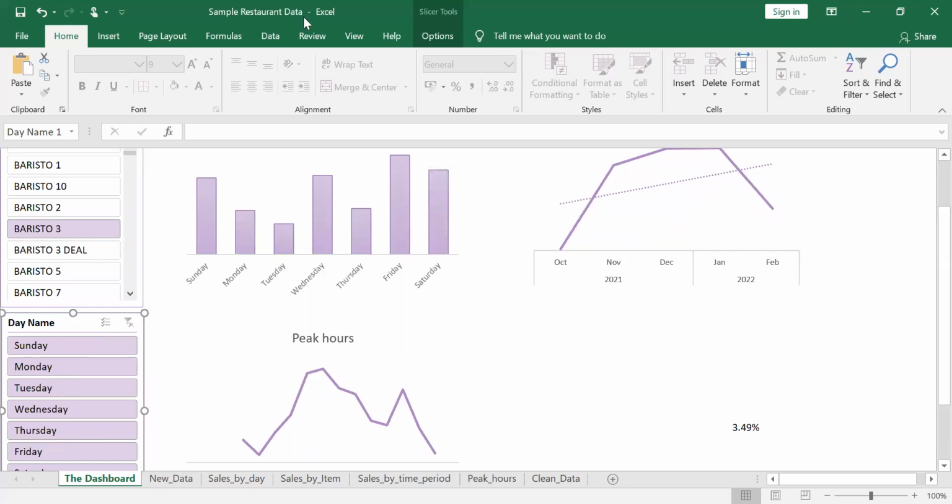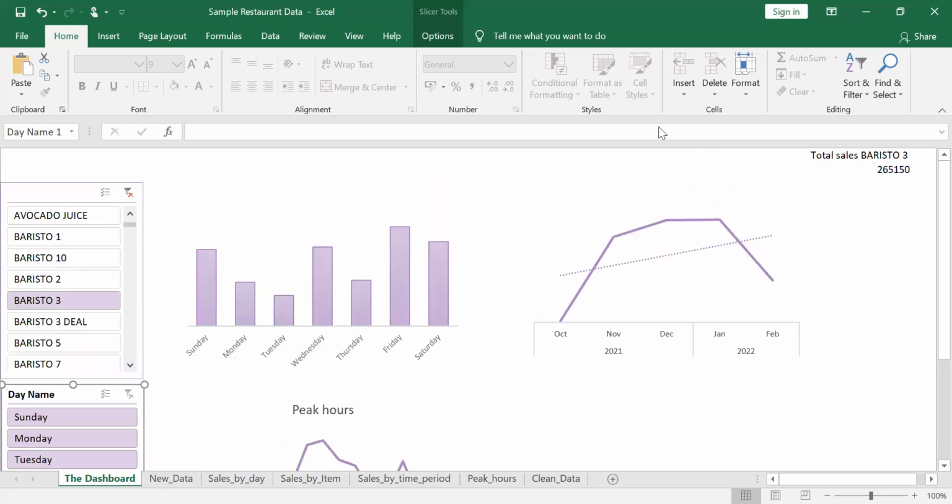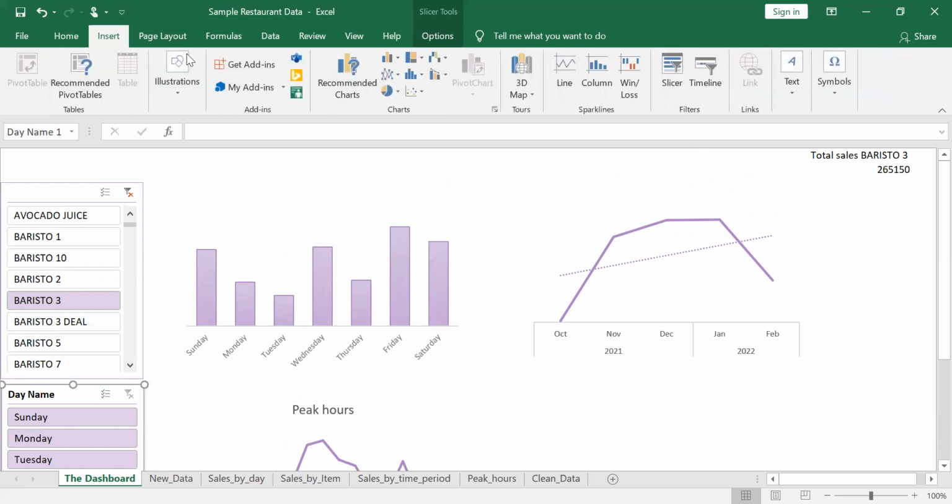Okay, now we have our dashboard and it's very interactive. What else we would like to add is something called the timeline. So we'll insert a timeline here.